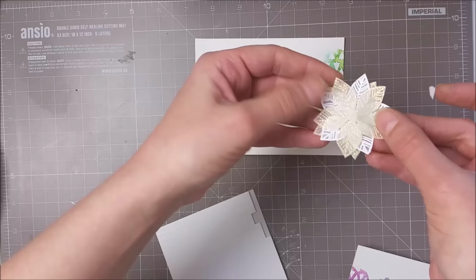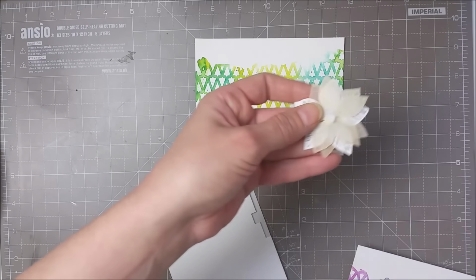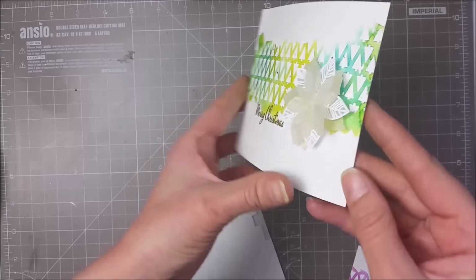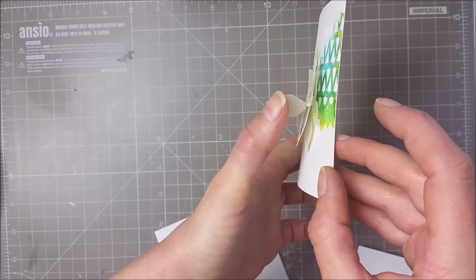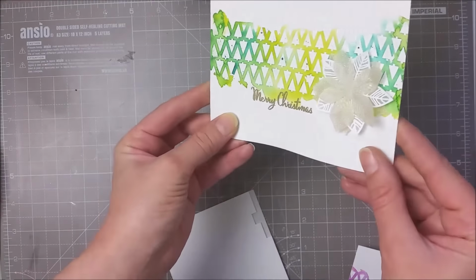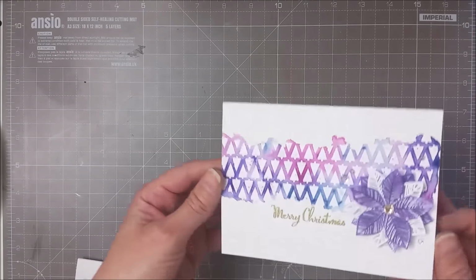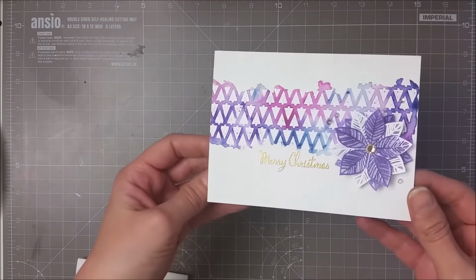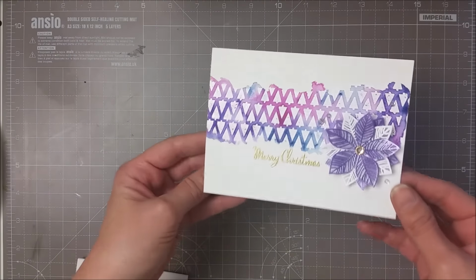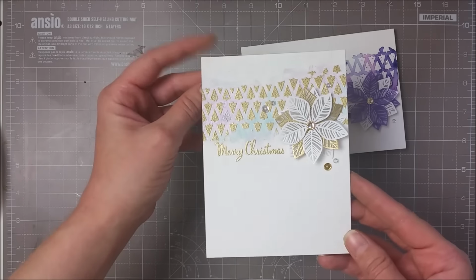And this is my favorite one. I really love this embossing powder, how it looks on vellum. And you can see that those foam dots add, it's not too much, but it's a bit of extra interest. Okay, so I'm gonna be mounting these onto my card bases. So in the end, I've added a small gold gem at the center of each poinsettia, and also some clear and gold sequins. Here are all the cards that I've made.